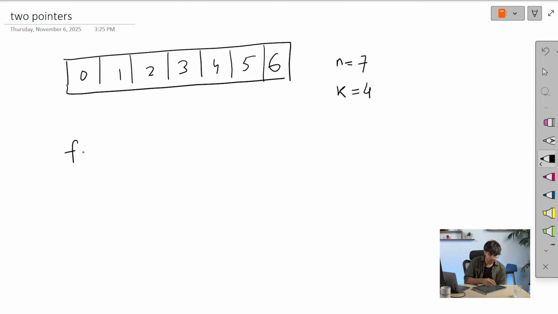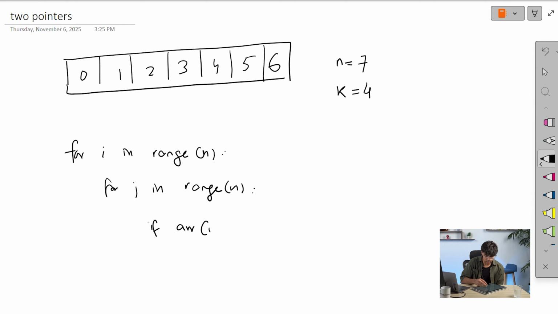That would be something like: for i in range n, for j in range n, if the array at i plus the array at j equals k, we save the sum to some kind of collection, a list or a set or whatever you choose.